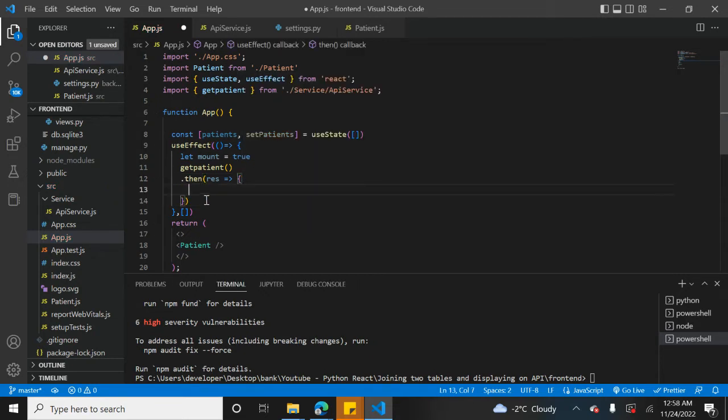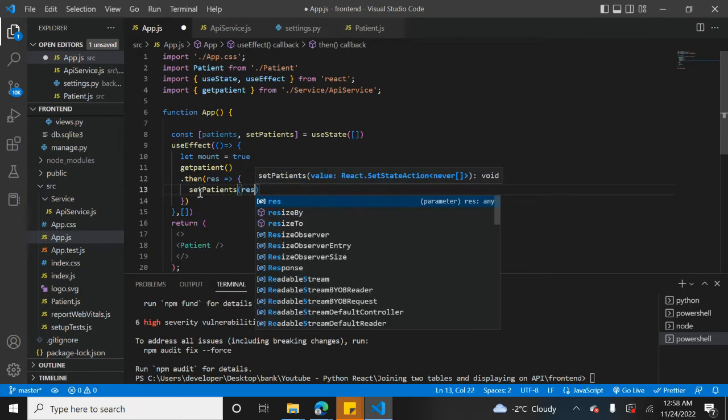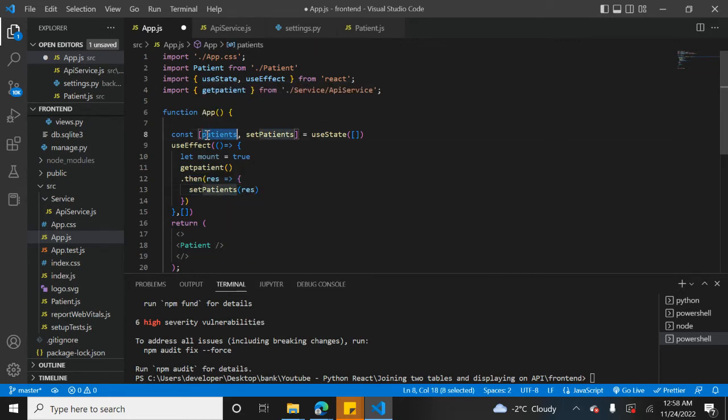So we're going to put the response that we receive from the getPatient function API inside patients here. We can't do that directly, so we need to use setPatients. So the response goes inside patients.